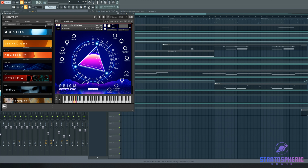So what I'm going to do here is I've removed the drums and I'm going to play them live with a preset from PRISM, Retro Pop. And we're just going to see how well it fits, how well it cuts through the mix, and how much it might be missing things like the crashes and stuff, because there definitely are fills with crashes and things in the original one. I'm just going to play a little bit of the original one so you've got something to compare it to, and then I'll have a bash at playing it live with PRISM.